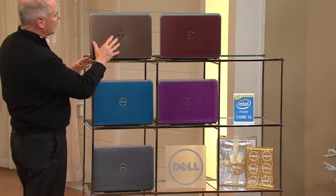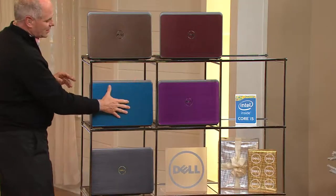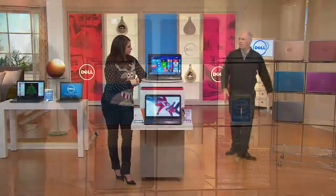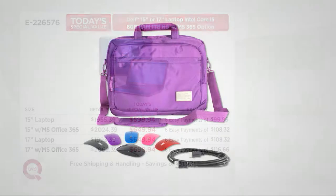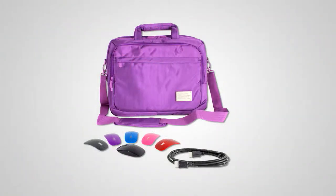Here are your colors — bronze, Merlot, blue, bright purple, and a deep rich gray we're calling silver. You have the 15-inch and the 17-inch. Your easy pay breakdown: the 15-inch is $599.94, the 17-inch is $649.94, and you get six months to pay for it — the best value for Dell all year with the Core i5 processor from Intel. There's a $50 upgrade for Microsoft Office 365 — Word, PowerPoint, OneNote, and Excel. Highly recommend it. We also have accessories: a case with a portable mouse for 15 or 17-inch, priced at $39.97. I invite your phone calls — we'll take them in the second half of the program.